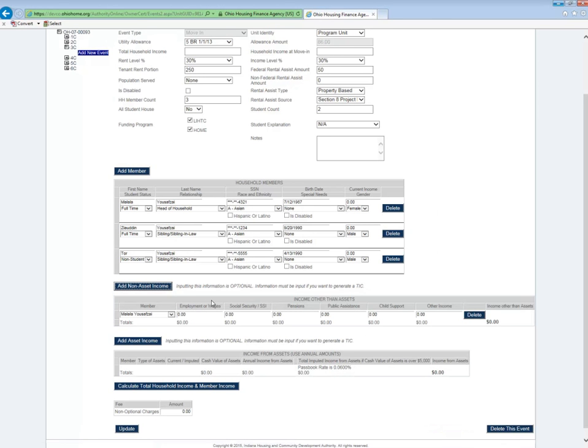We'll start with Malaya. She is currently working as a student ambassador, and that's $8.10 an hour for 20 hours a week. So for her employment, she has $8,424 for the year.